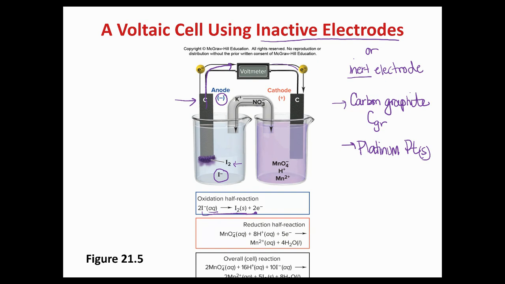And again, none of these three, you can't clamp a wire onto them. So from a practical point of view, that's when we use an inert electrode. It's okay on this side because the electrons are just flowing through that metal to get into the solution and cause reduction. Okay, so inert electrodes are used when whatever species are involved are not able to have a wire attached to them.